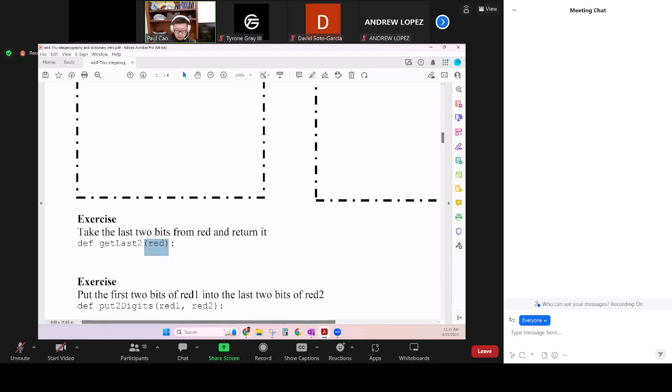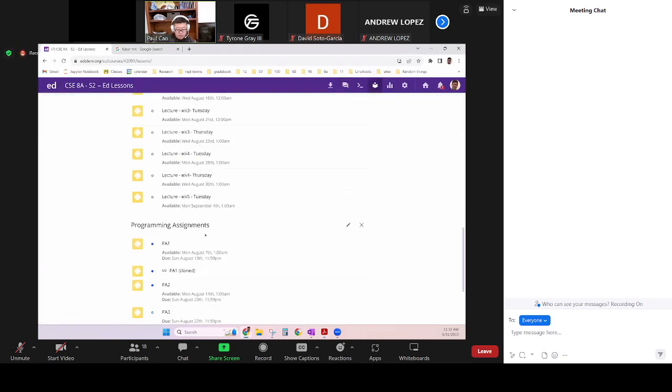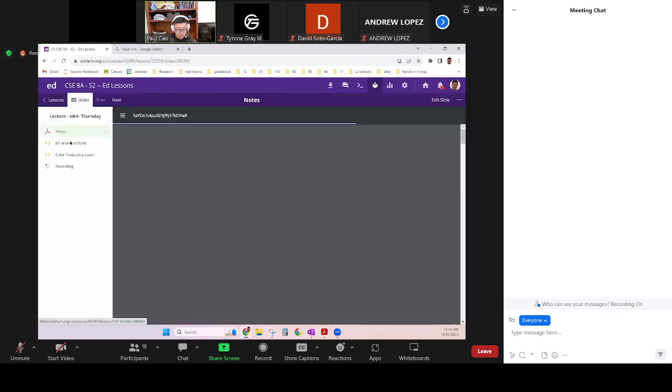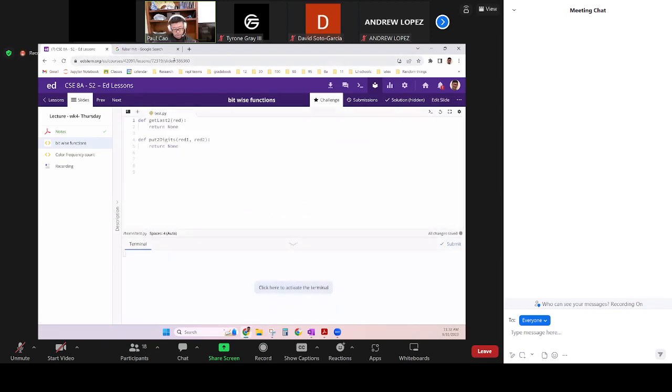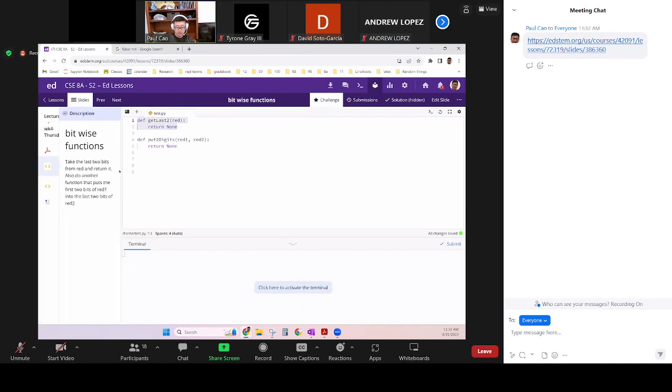Okay. So let me see if we have the lesson, Thursday, week 4. Can you implement this method in this challenge? So get means you want to return the last 2 bits of red.